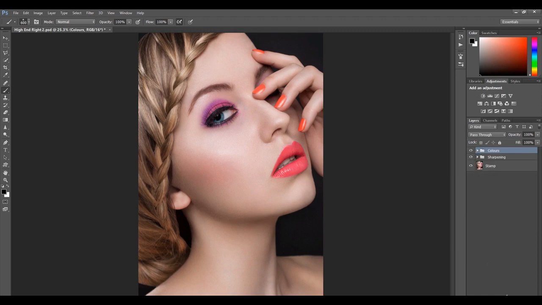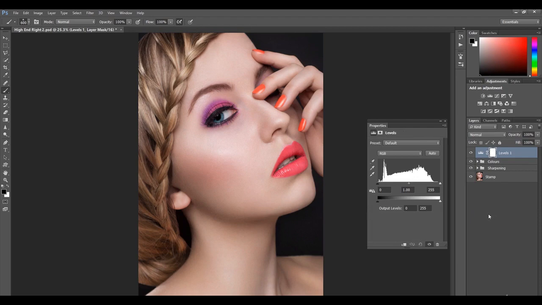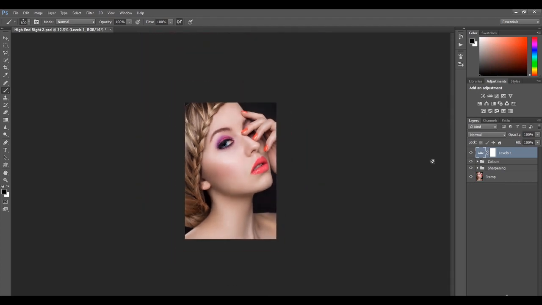The next thing I usually do is levels, and levels I use for just working with the contrast, simply speaking. So as you can see, when I pull down the white slider, I'm improving the white areas. You can easily notice this. I don't want to improve too much, so I'm just going to take down a few points of this. That's going to see that very small difference, a bit brighten, and few points for the black areas for a bit more contrast.